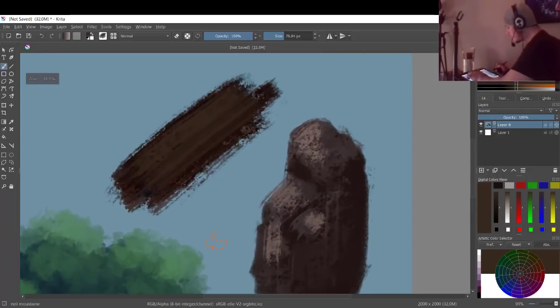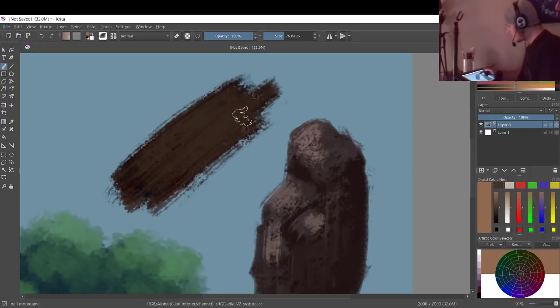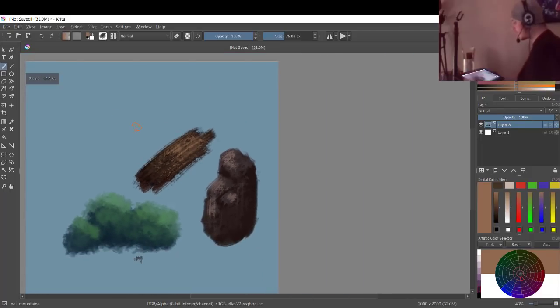Let me zoom in so you can see that. So you see the texture? It works very like oils. If you keep smearing it, it's going to smear like oils. So you've got to be careful, like you're using the knife and you're just pulling a couple times. And then maybe even a lighter color where a couple little highlights are going to be, like that. And you have all this infinite detail and that little bit of mud path there.